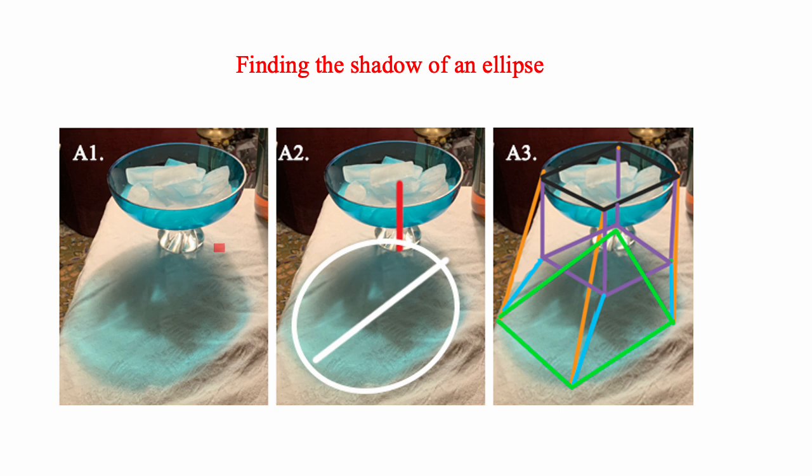We could, of course, draw the ellipse freehand, but I recommend making sure you know where the major and minor axes are, because the tilt of the ellipse often is not what you expect. Alternatively, we can drop seats down from corners of the ellipse and use light triangles to find points on the shadow.